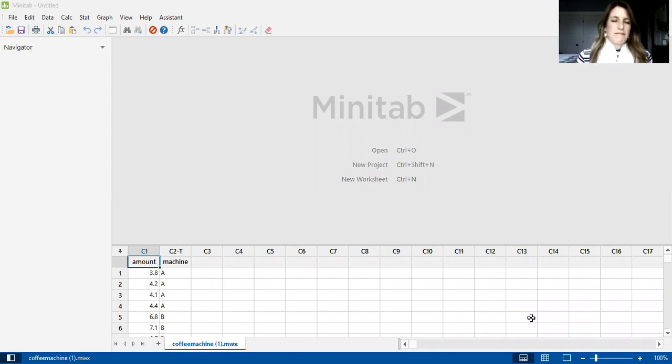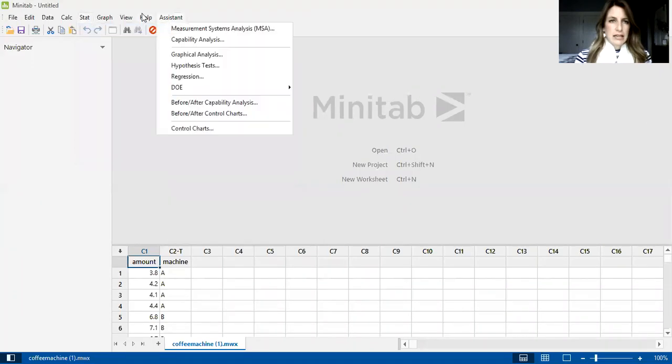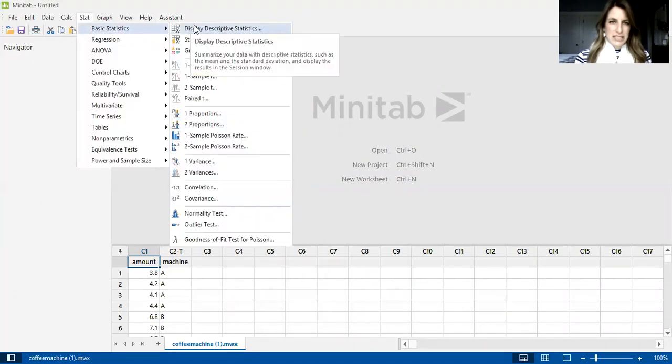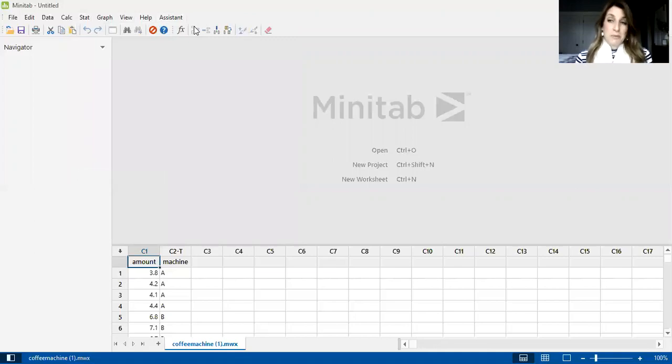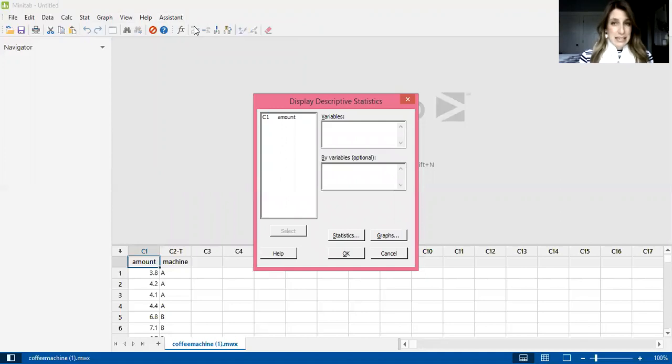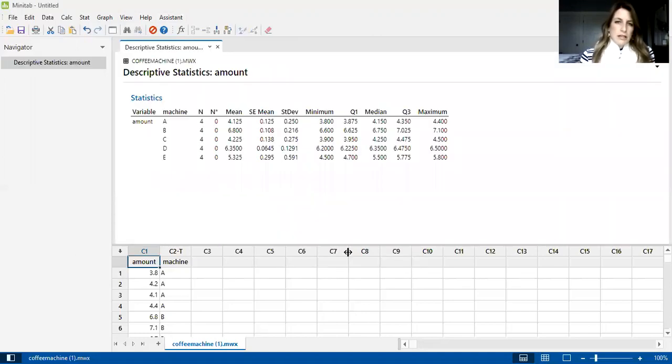So if you remember from day 15, we want to get some descriptive statistics, and we want to get the mean for the sample, because that's what we're actually studying. So I'm going to go to Stat, Basic Statistics, Display Descriptive Statistics. Then I can do that ranking of the means that I need for my follow-up statement if I reject my null. So my variable is the amount of coffee being dispensed. I'm going to separate this out by machine. I don't need to ask for anything special because right now I just really want the mean. I'm going to click OK. So you can see I get my descriptive statistics. Right here's my sample mean, and then I can rank my means according to this.